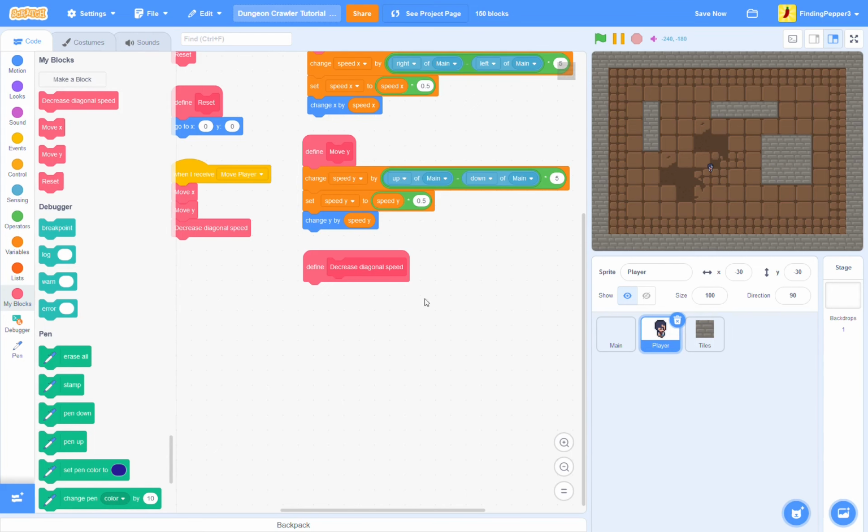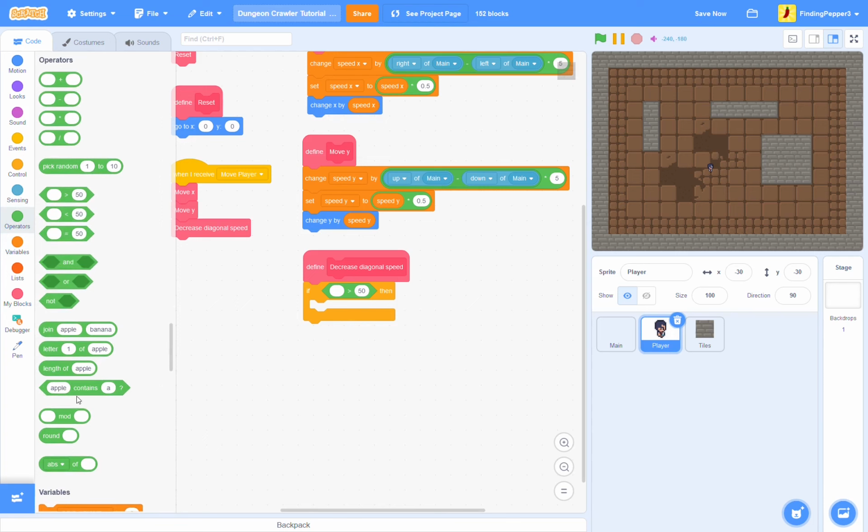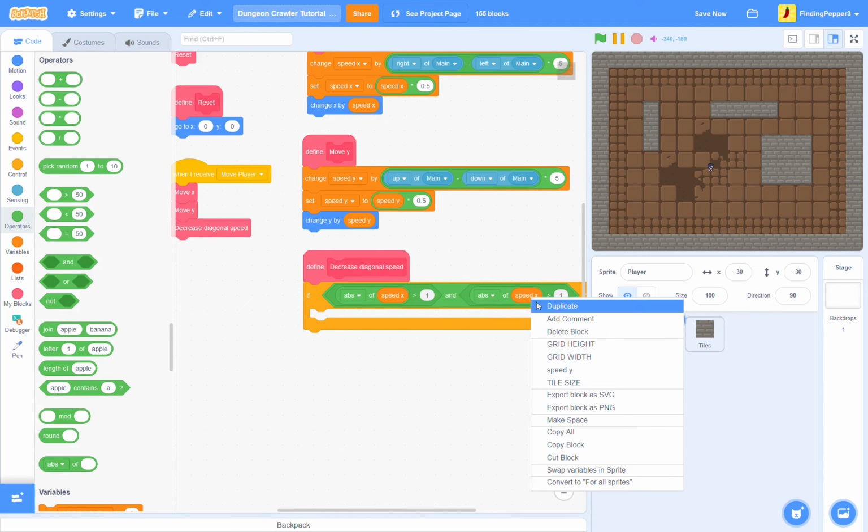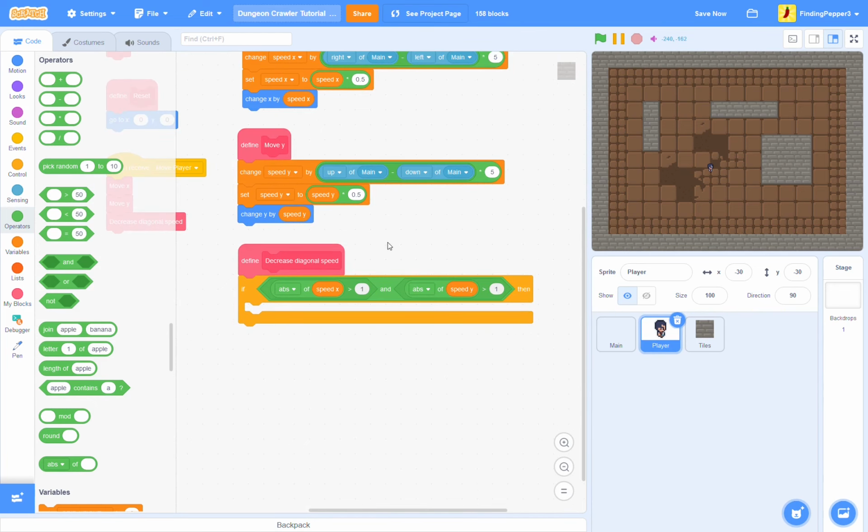Run without screen refresh. And here, if the absolute values of speed X and speed Y are both greater than, say, 1. The reason I'm not saying 0 is that there can be some rounding issues, and so this will often apply even if we're moving in just one direction, if we say 0.